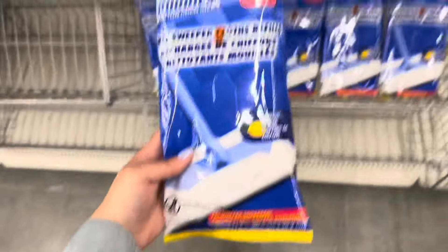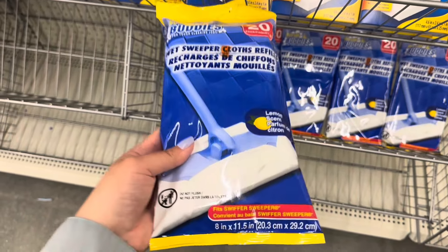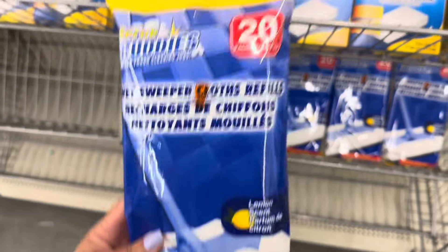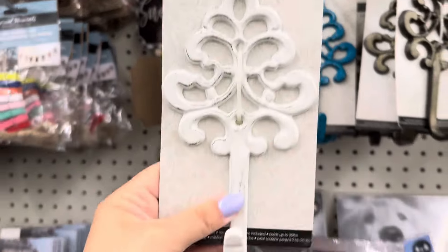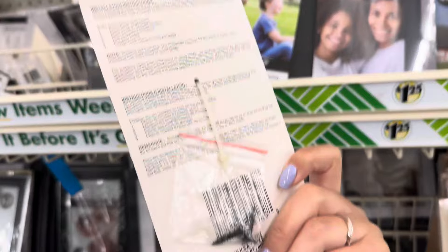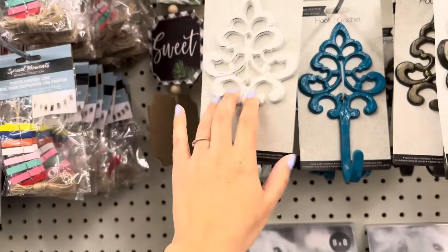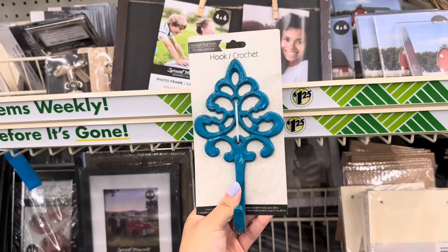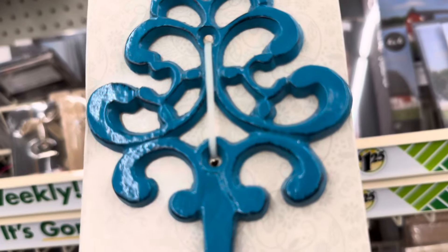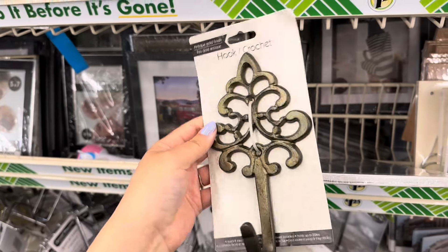These are new — I've honestly never seen these. They are a 20 pack of wet sweeper cloth refills, which I think is a good deal. And look at these — they are so pretty and elegant. They come with the screws, which is a plus, and they are heavy material, not plastic. They have a beautiful blue one and also one in a beautiful brownish color.